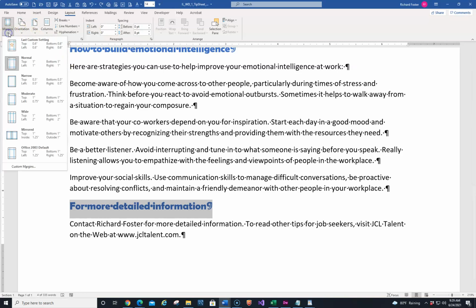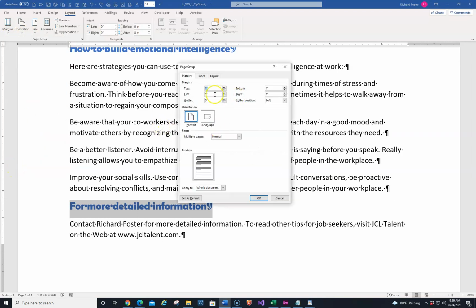And I'm going to click on custom margins. Then it brings up the screen so I can do top, bottom, left, and right. And we want to do 0.6 on the top, 0.6 on the bottom, and all of them need to be 0.6. So I'm just going to type in 0.6. I could use these arrows in here, but this is a lot easier. I'm going to hit the tab key and just do it one at a time very easily. And when I'm done, I'm just going to click on OK.